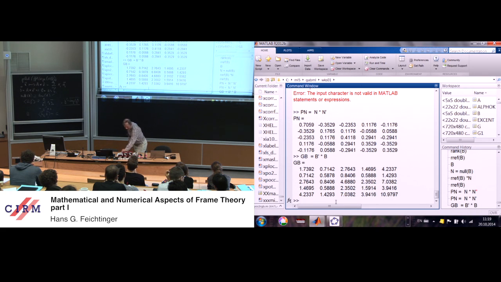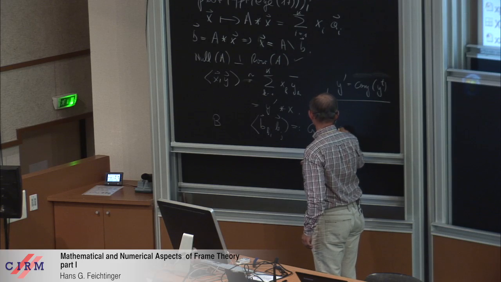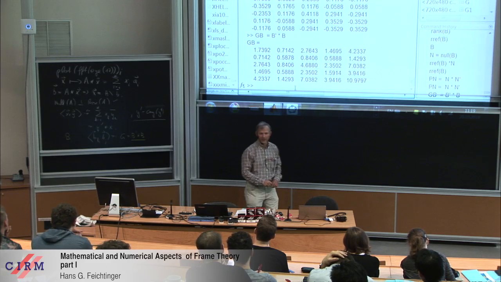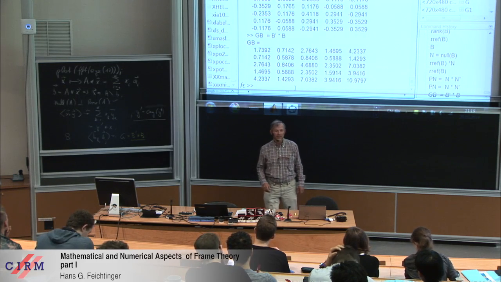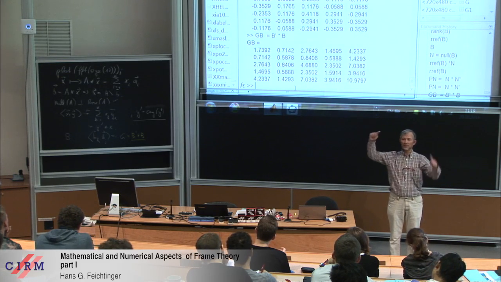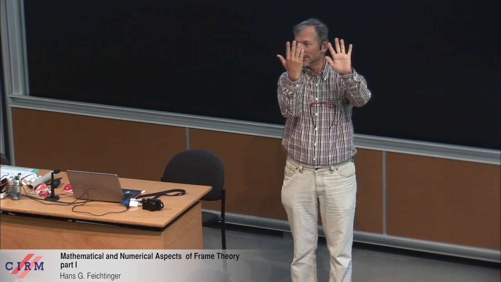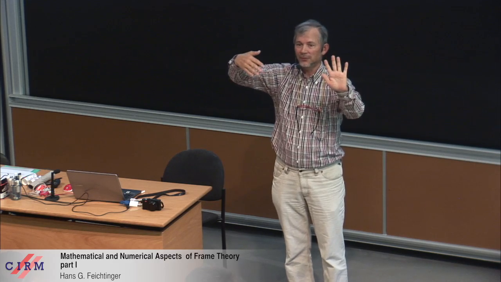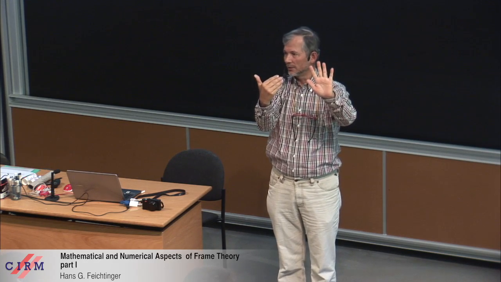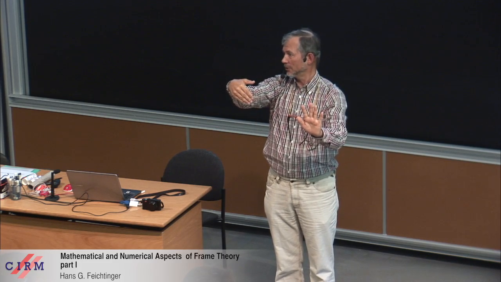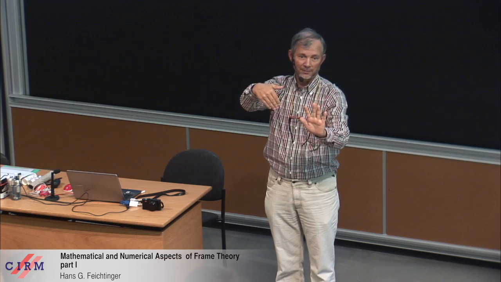So why is this the Gram matrix? Why is the collection of all scalar products easily written as B prime with B? Well, look at the position that you have here. What is happening in row number 3, column number 5 or so? You take matrix multiplication, but first you take the first one in transposition. So what happens if I take, let's say, position 1,1, is first column turning into first row, but conjugate, multiplied with the first column. That's the scalar product of B1 with B1, B1 with B2, and so on and so on.